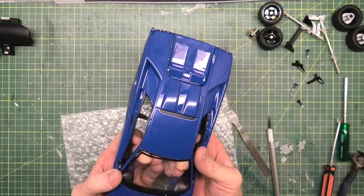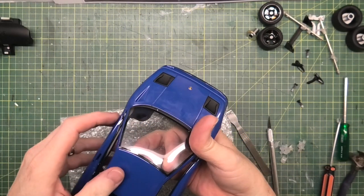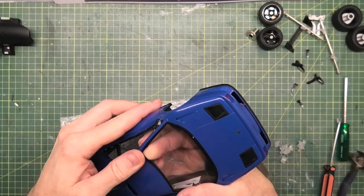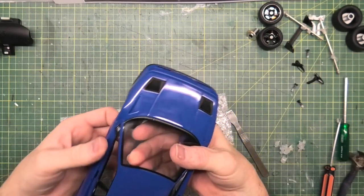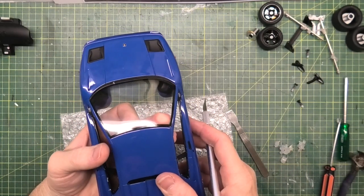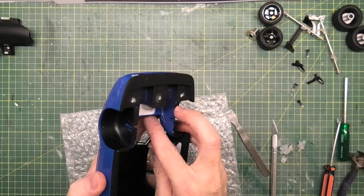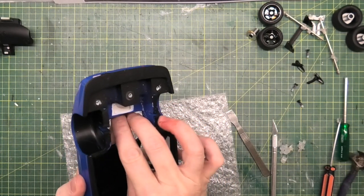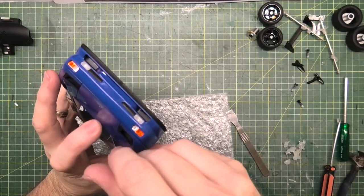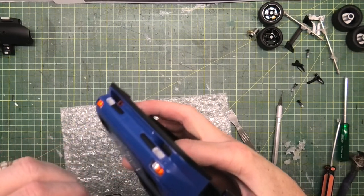Then I'll just continue with that same method as I did with the side windows. I'll just push the window from the inside out, putting a bit of pressure on there with my finger on the outside as well, just trying to control that push. Again, run the hobby knife through very carefully just to cut any of those little stringy strands of glue and just work my way around the window. That's starting to come loose now. So just keep working all the way around. Try and start from the corners and then through the middle, and just work it all the way around the sides of the window. Any stringy strands there, just cut them out with the hobby knife until you release the window. And there you have it, front window out.